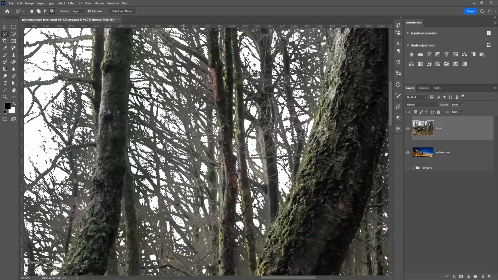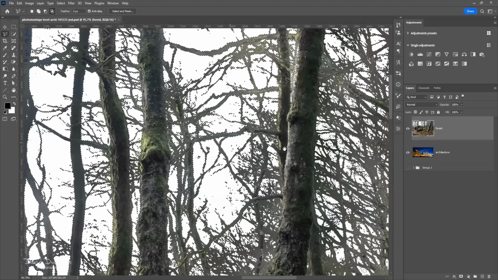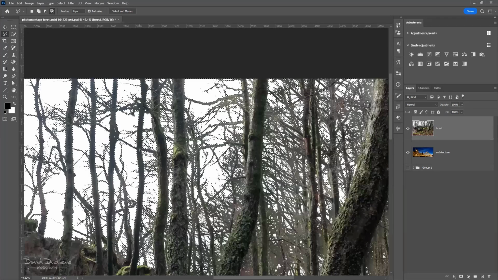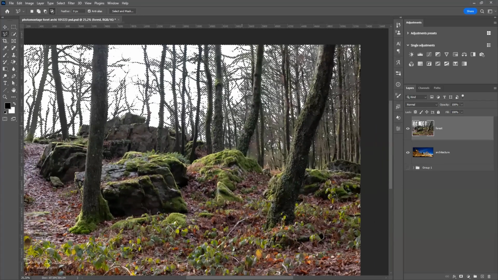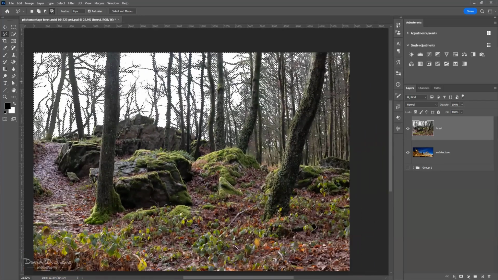It's not bad, but it's far from perfect. That's not the technique I will use, because I would spend more time after that refining and enhancing. So Control or Command D to deselect.